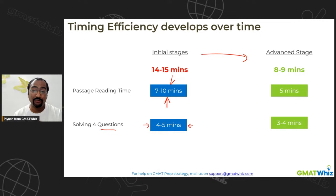Why am I confident about that? Because I've been stuck on verbal 13 for a long, long time, it pains a lot. Trust me, it's not easy to see a verbal score of 13 after 6 months of preparation. It's a very low score. I feel bad to say that. I felt bad when I saw that score in my first mock. But I feel proud that I was able to move to a verbal 41 after this, like, proper effort of 2 months, focus in the right direction.